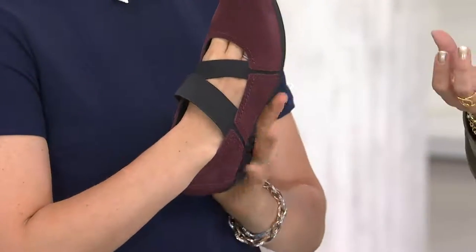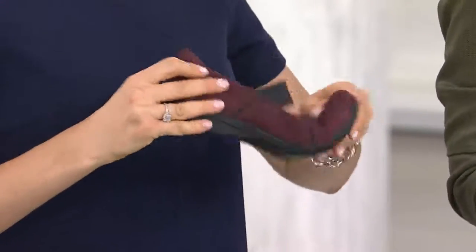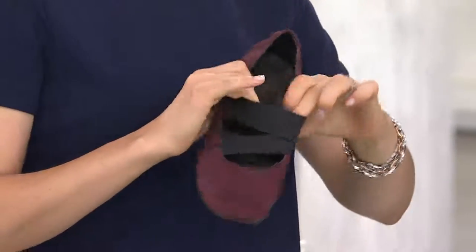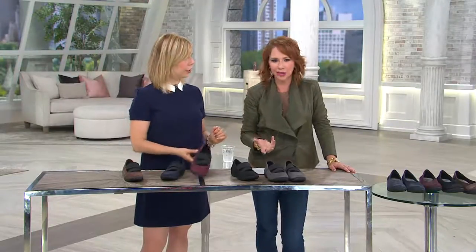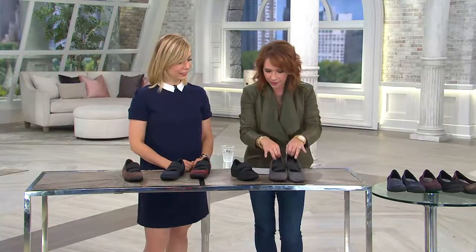I don't think I've ever lived in an era where there were more different types of pants in style. In the '60s, '70s, '80s, even '90s, there was like one style — bell bottom, baggy, skinny. Now it's a little of everything. Whether you've got Lisa Rinna-style cinched cargo pants or a slight boot cut with just the front of the shoe showing, you'd still have a very ladylike appearance to your foot.